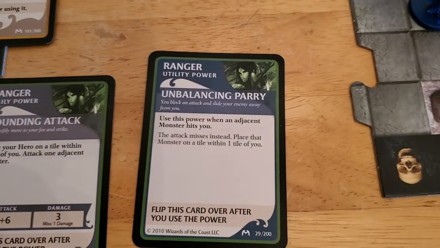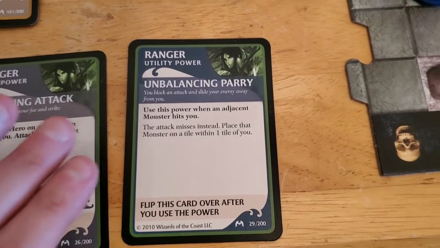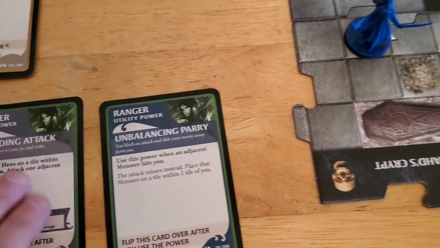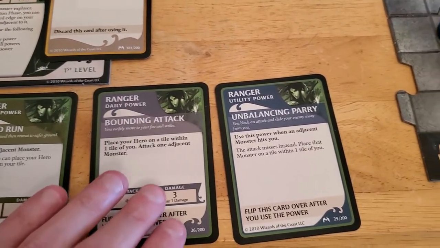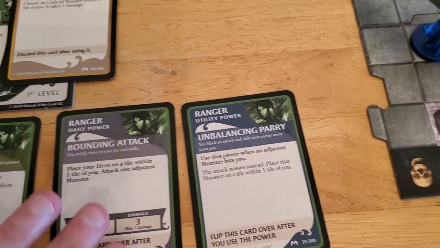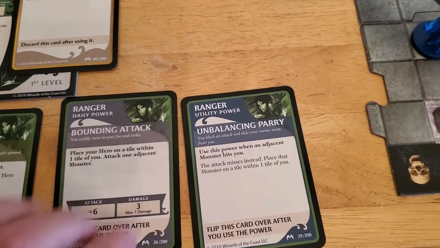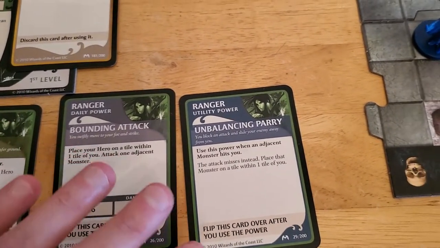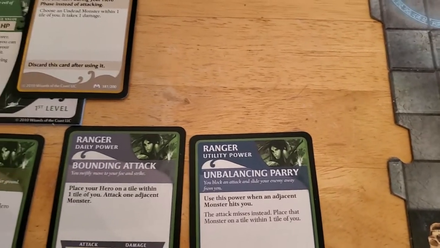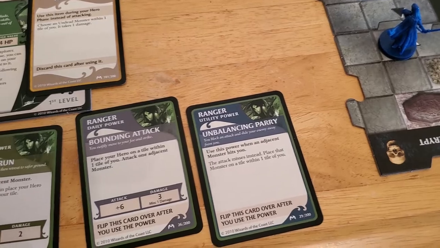And then we also have our utility power and our daily power. And we actually have another power. It's flipped over. I'll grab it between this turn and the next one. It's somewhere else on the table. I'll have to grab it. But the problem with these is that these can only be used once, and then you have to turn them over and you can't use them again unless something allows you to magically flip them back over. So we want to save those for more dire situations.